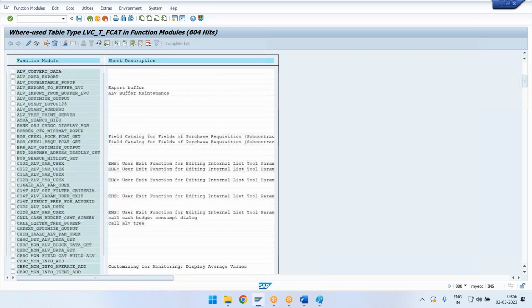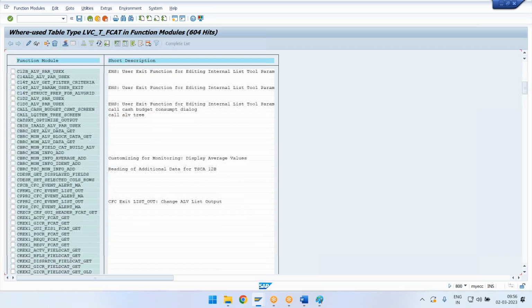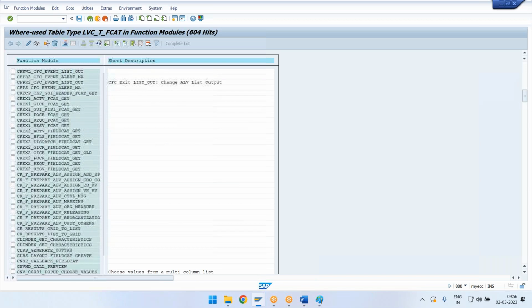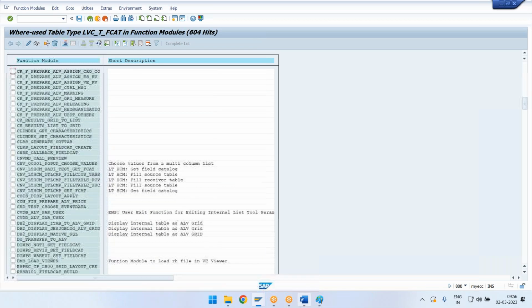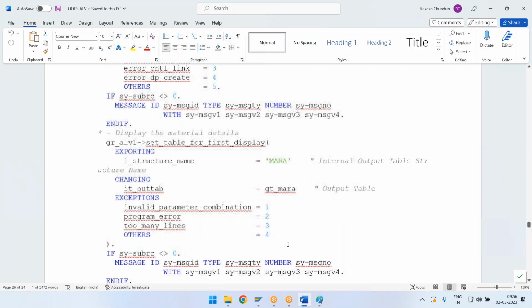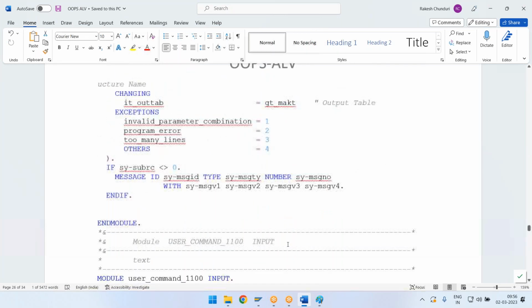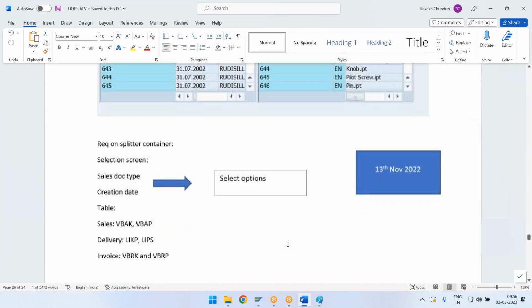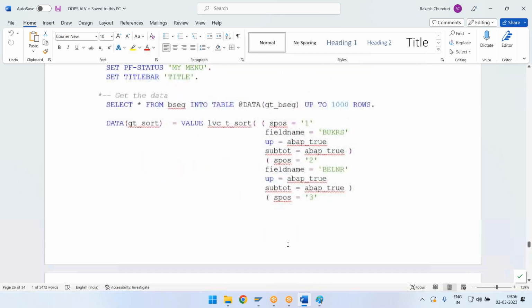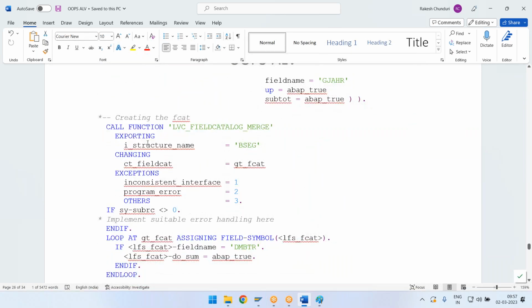See how many places it has been used. LVC_FIELDCATALOG_MERGE. So this is the function module with which you can create your field catalog.